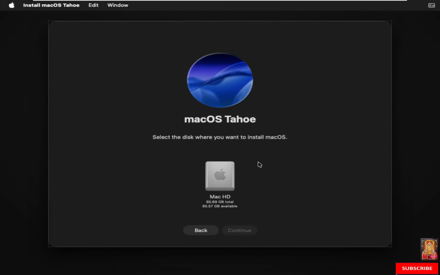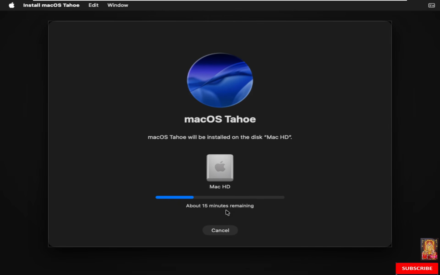Click Agree. Select the hard drive. Click Continue. Mac OS Tahoe will be installed on the disk Mac HD. Mac will restart several times during the Mac OS installation. You will have to wait until the installation is completed.